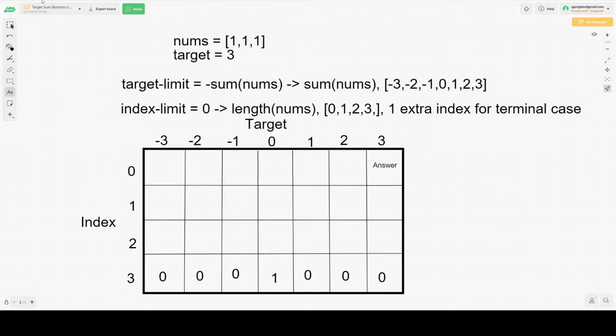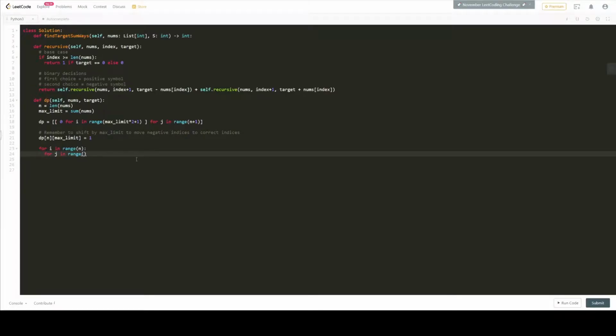Oops, this table here. And so in this case, I'm actually going to do the minimum, the negation of the max limit. So I start from the negative to the positive limit, because basically in this case, I'm going from -3 to 3, if limit was 3. And then we need a number to shift.